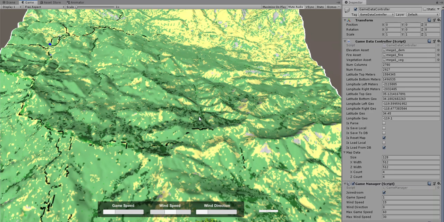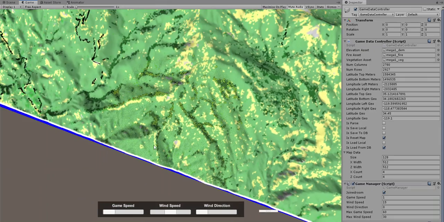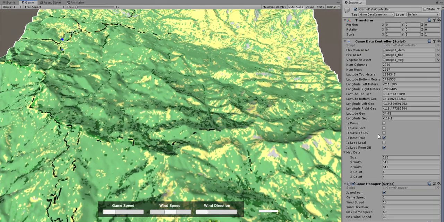I don't think anybody would download the entire California, and that would be kind of expensive in megabytes as well as other things. But anyways, here it is. This is a geo coordinate map.